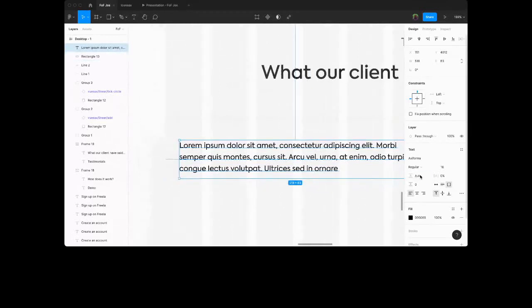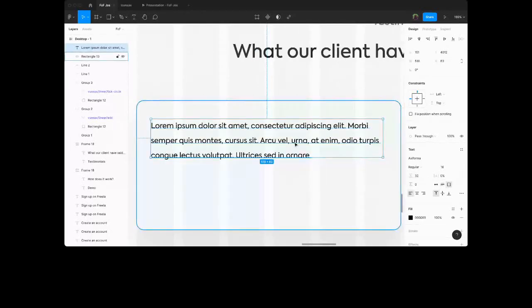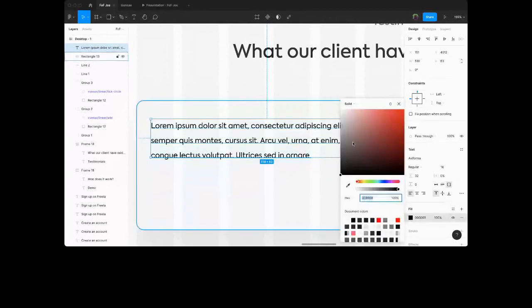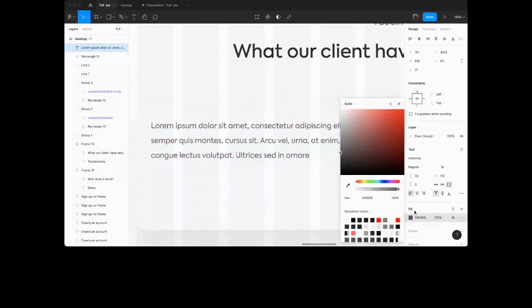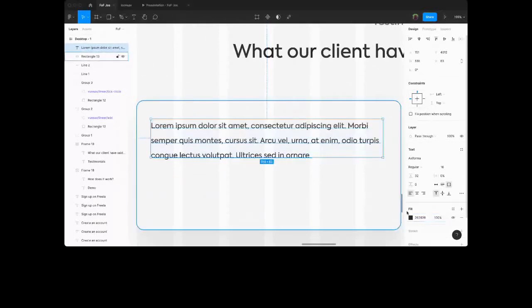So I can just play with the line height. Like I said, 16 times 2 for my line height. Yeah, that gives me more space. That's the formula I use for my line height: my font size times 2. Then I can play with the color. Let's say 262626 like before. Yeah, 32, 40, 40. Perfect. So our picture.